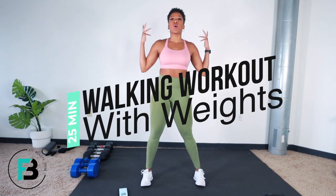Another walking workout, okay? This workout, we're gonna be working out the legs, and we're gonna be adding in some weights as well. So later on in the workout, I might ask you to pick up some light dumbbells. Feel free to pick up like some 3-pound to 5-pound dumbbells, okay? Light weights, okay? We're gonna be gently working those arms so we can get that total body effect of this walking workout, all right, ladies?